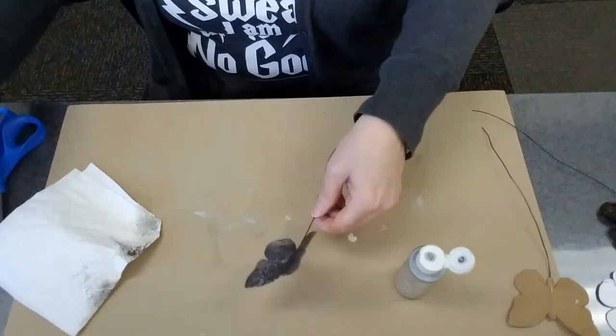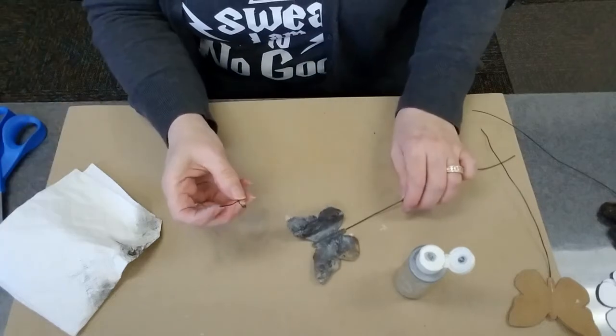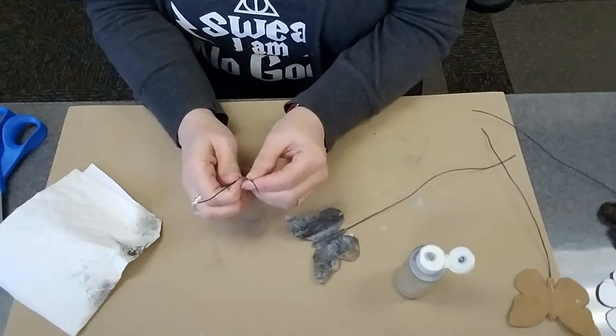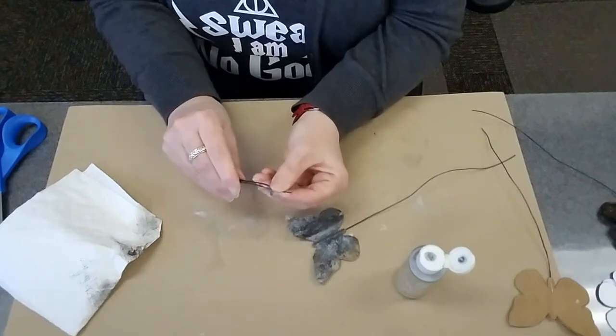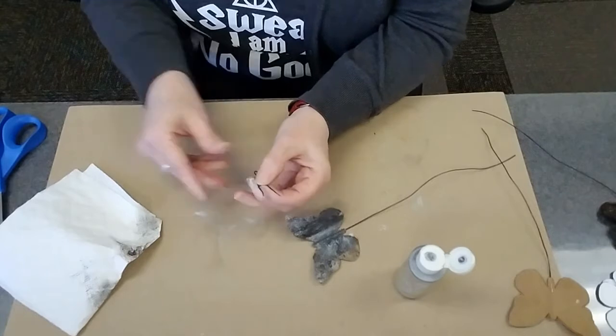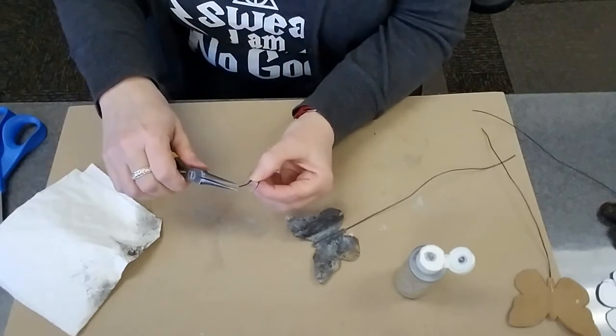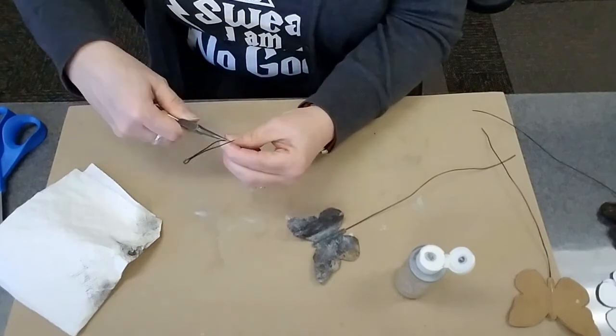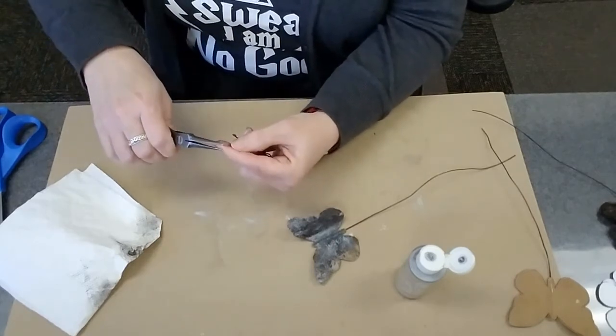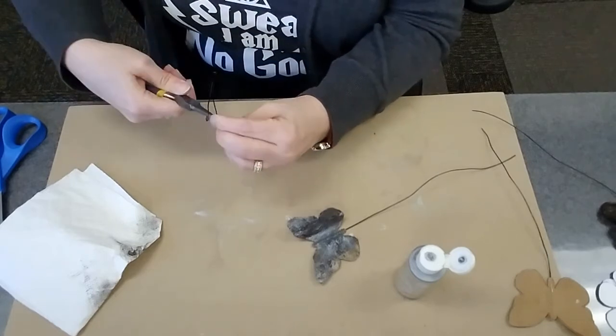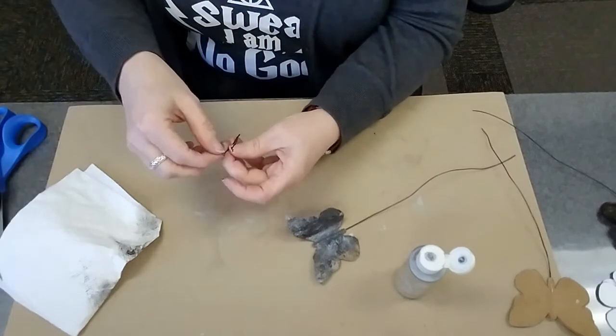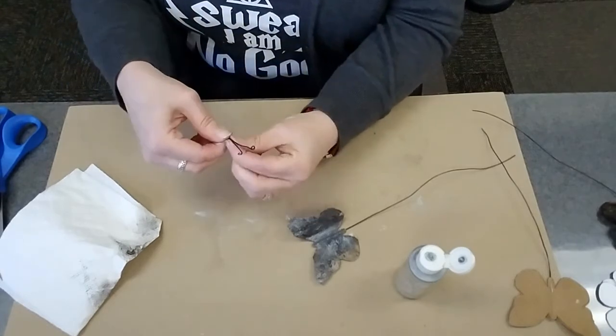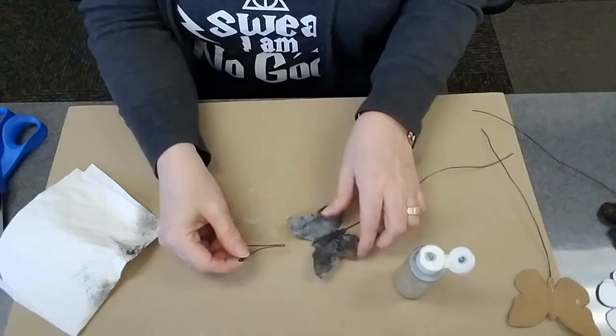So then you're going to take your butterfly once it's done and you're going to make your little antennas. And you're just going to take a small piece of wire and I just bent mine in half, crimped the edge, and I have these little pliers and I'm just going to curl the ends around. And then the other one same way, you can make yours as long or as short as you want. And then I like to face mine out, if you like to face yours in you can. And then I just bent so and then you're just going to put it and glue it onto your back.